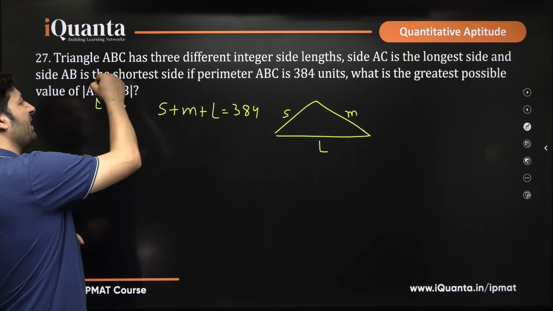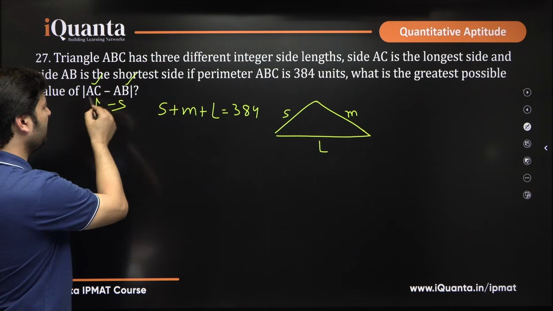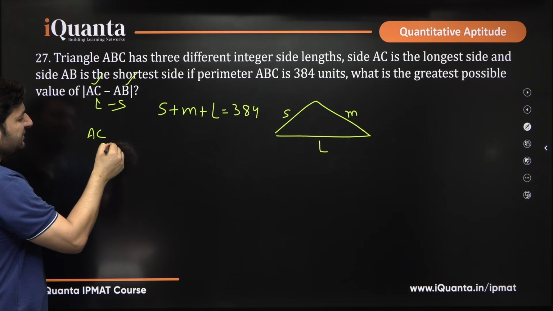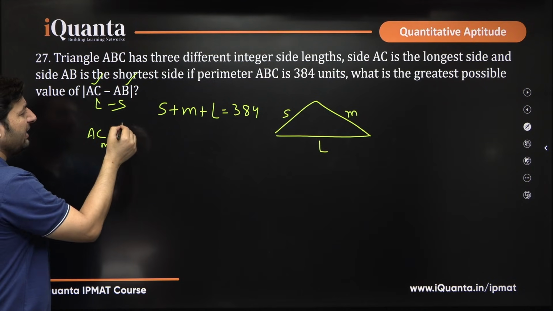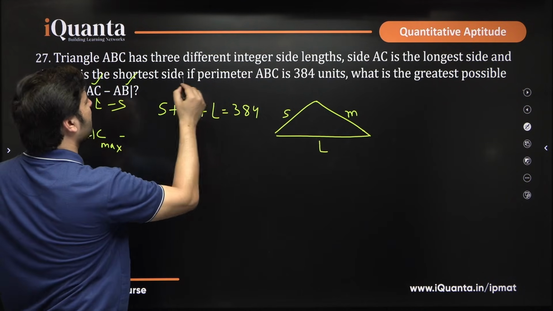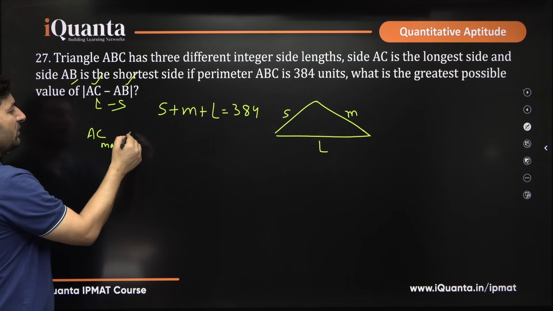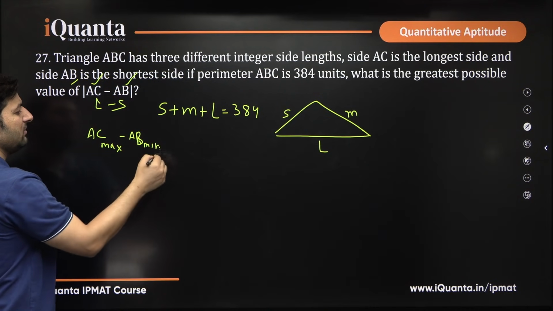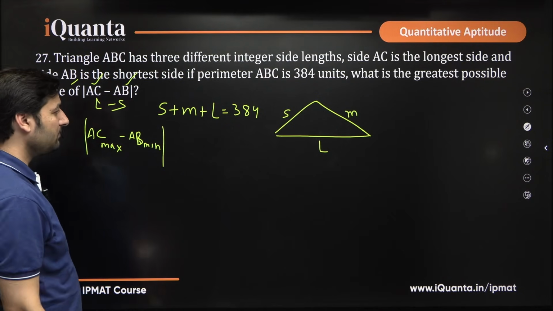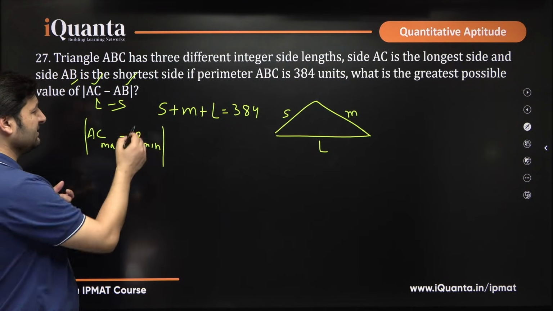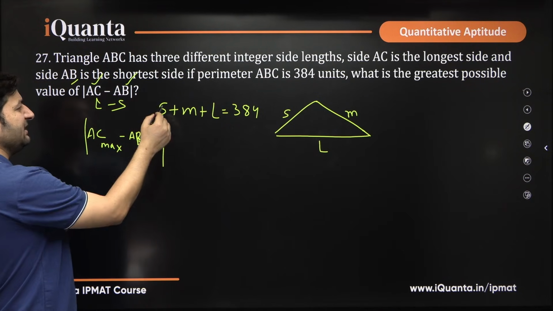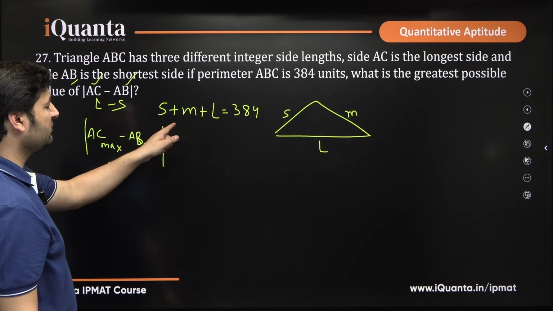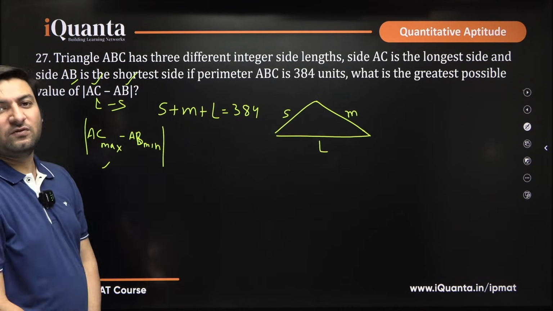That means we have to maximize AC, we have to minimize AB because we have to find out a difference. So, AC must be maximized, we need this as big as possible, and AB, because it is the shortest, should be as minimum as possible, right? This is our ultimate aim. So, in one way we can say that AC is the longest side, my longest L. We have to maximize the value of the longest side while we have to simultaneously minimize the value of the shortest side.